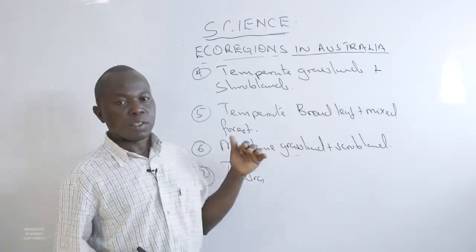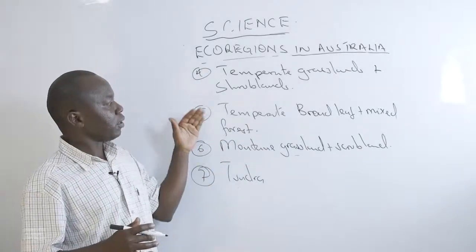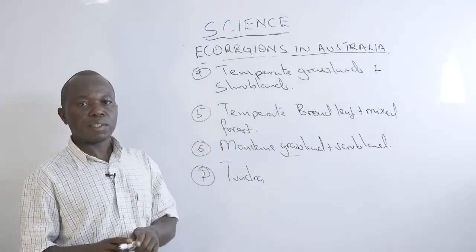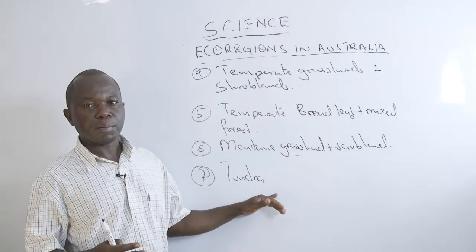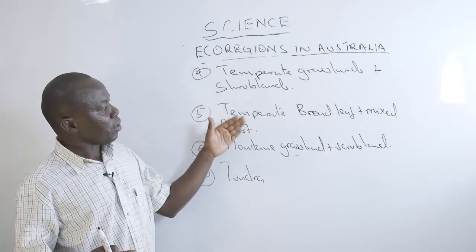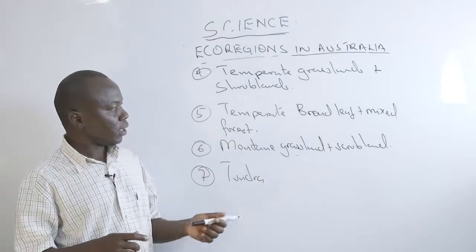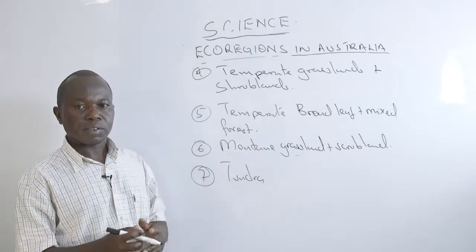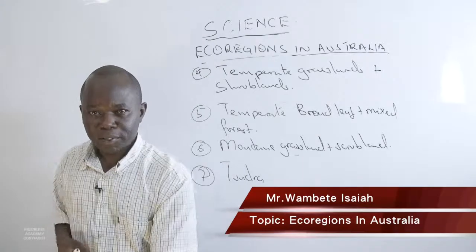The most important thing is just for us to know, and then in our next lesson we are going to find out from a map. Maybe if you can get a projector, we find out how we can identify the ecoregions from a projector around Australia. So thank you. Just prepare for the next lesson.